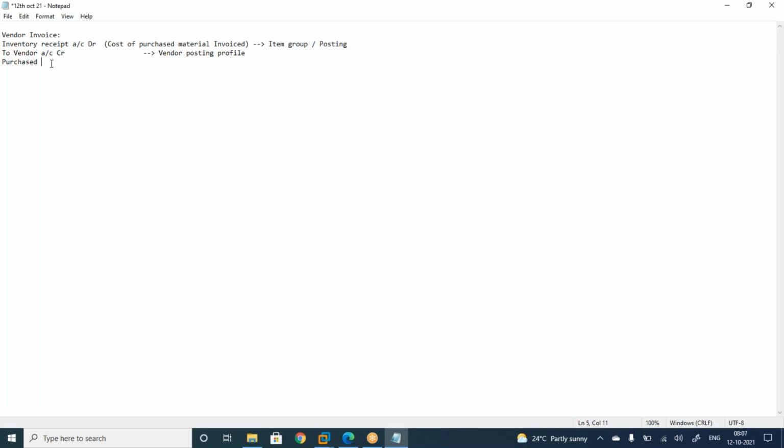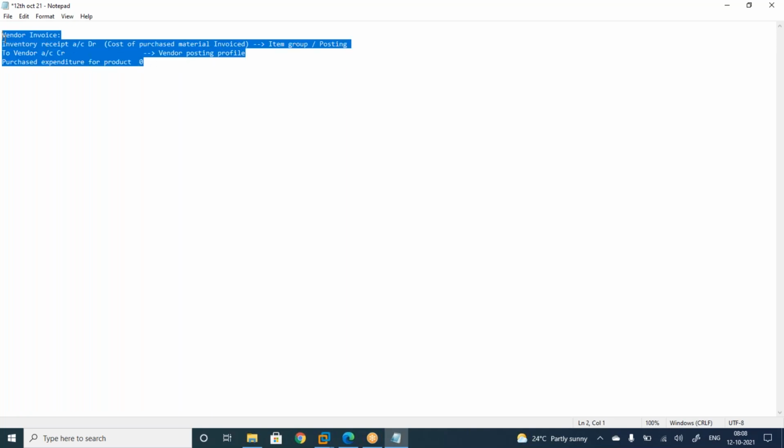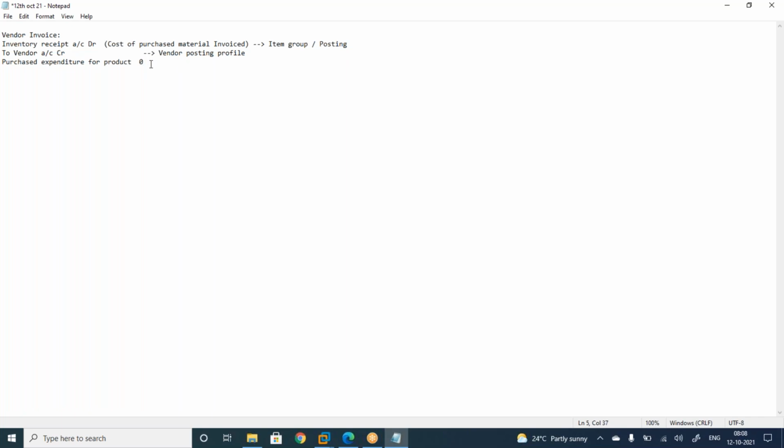So purchase expenditure for product, it is 0. These accounts are posting. Now you are adding charges, transportation charges. The transportation charges should be updated to the item master, yes or no. You need to tell the system, and whether it should be updated to the vendor account or not.